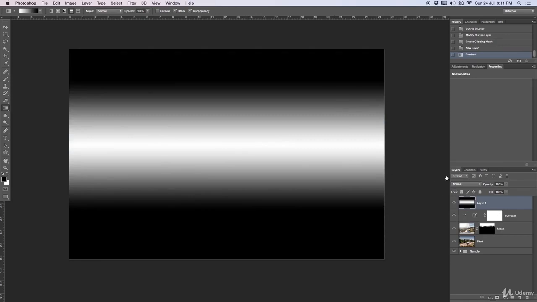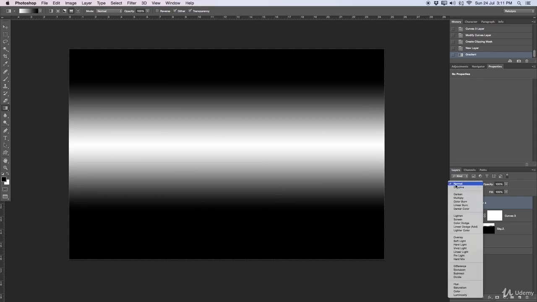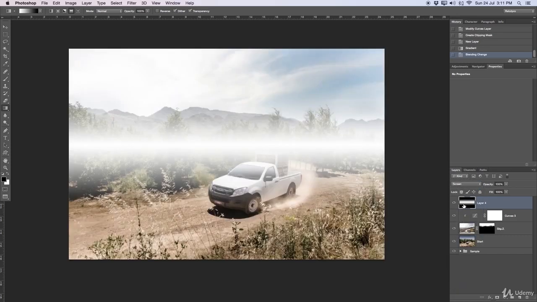So basically just on a new layer, a white stripe in the back and the top and bottom is black. So remember, I'm going to change the blending options now so we only see the white. So let's go to normal here to our blending options and switch this to screen. So this means everything that's white will be shown and everything that's black will be hidden. Okay, so as you guys can see over here.